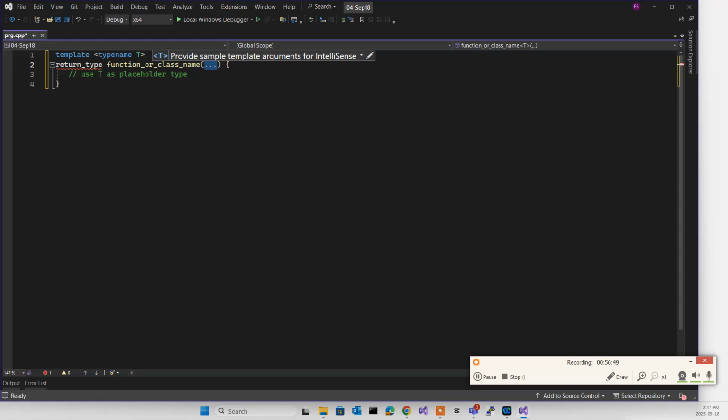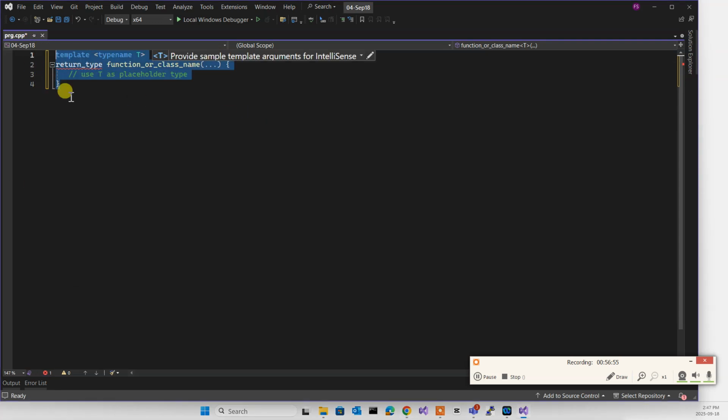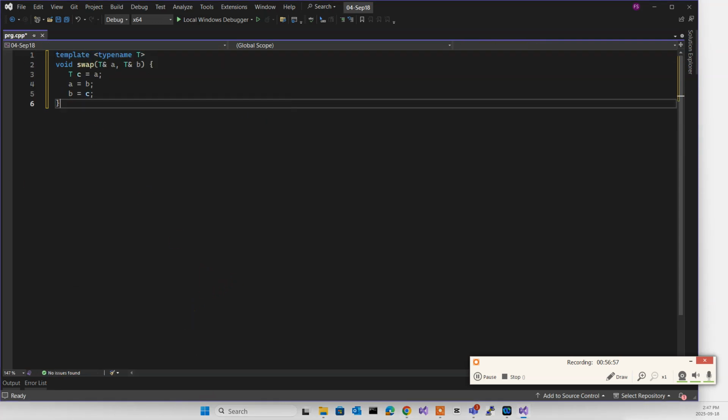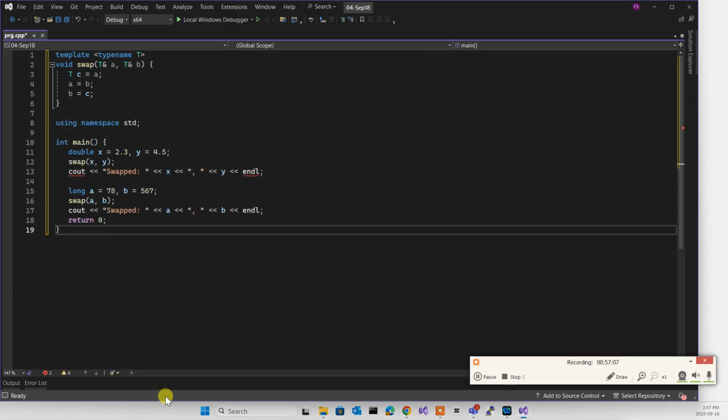So for example, if I had a template like this for swapping, I could use that template in a function.